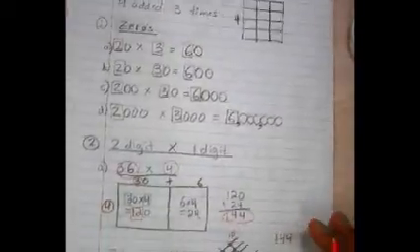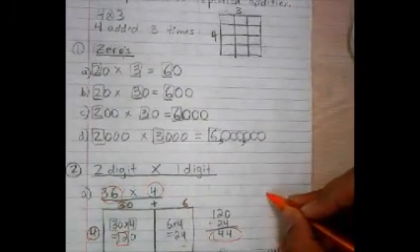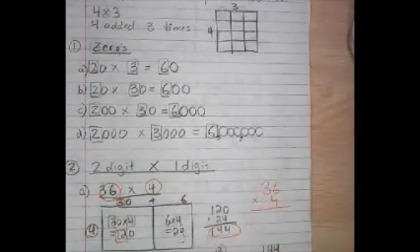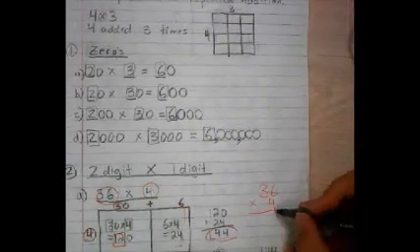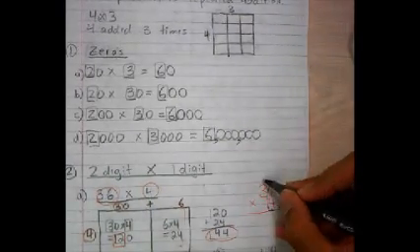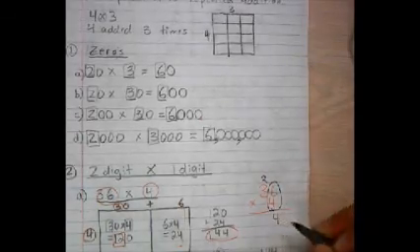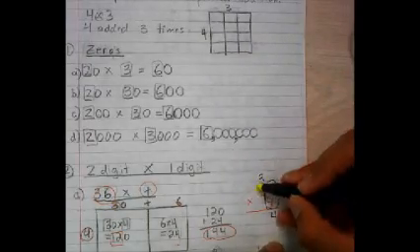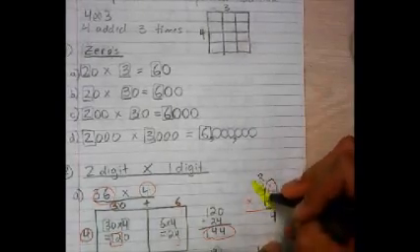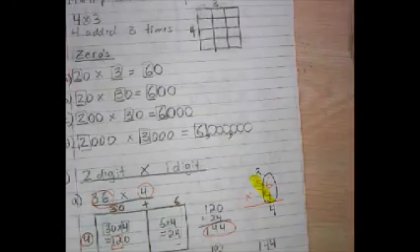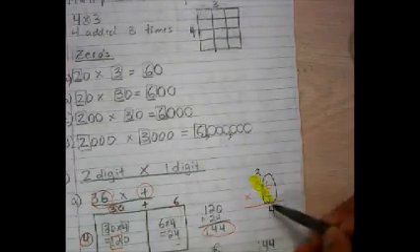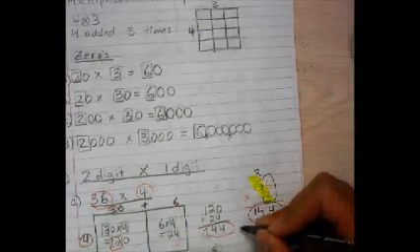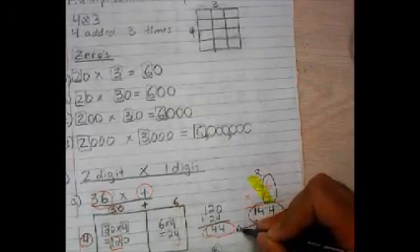Some of us liked to do cross multiplication. So here's an example of how we do that. 36 times 4. Our first job is to do 6 times 4, which is 24. And then our second job is 4 times 3. So that's why it's called cross multiplying, because we crossed. We're multiplying across. 4 times 3 is 12. Add 2 is 14. We end up with the same answer. They're both the same.